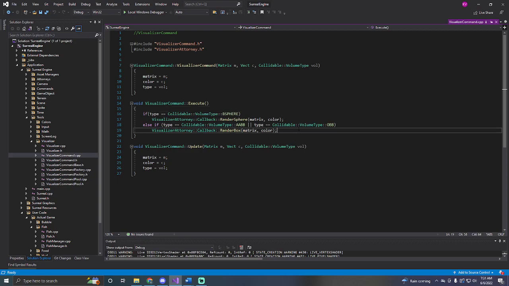It's maybe one or two steps faster. So I ended up just storing the type and then just checking it here, and then we call render sphere or render box, depending on what we have.